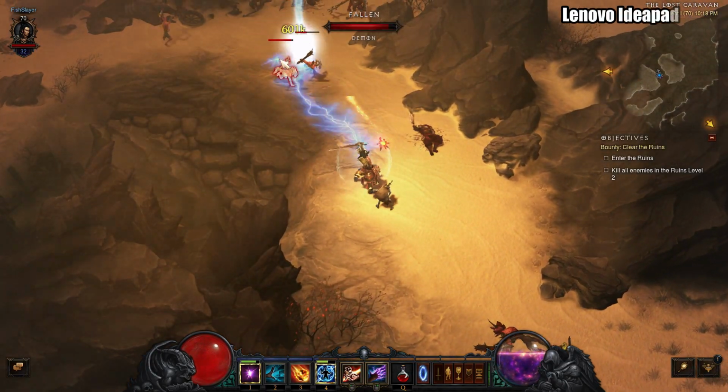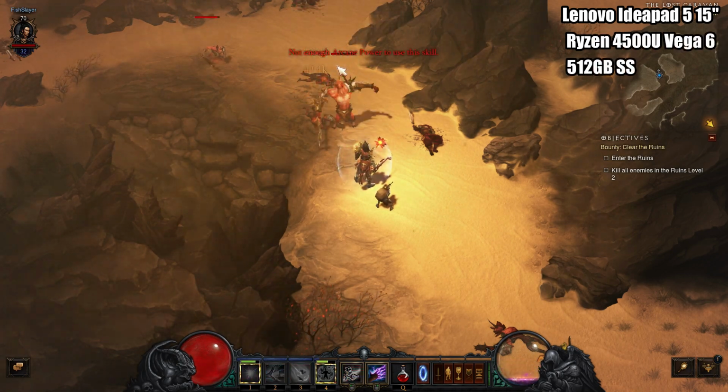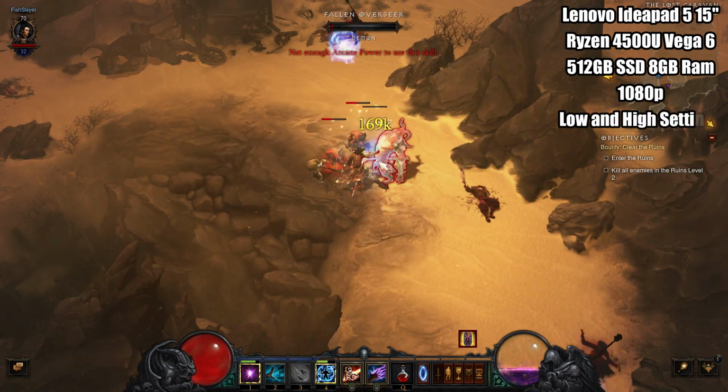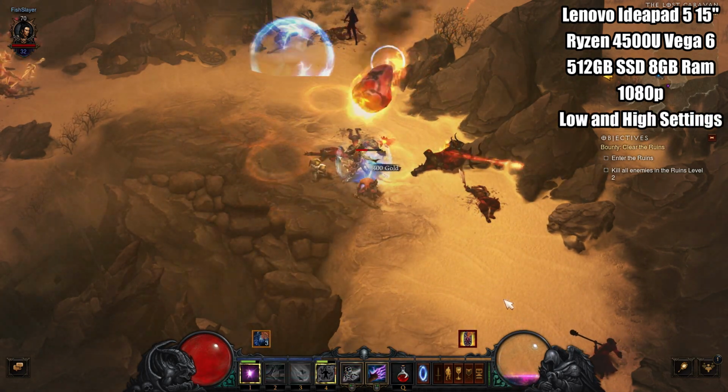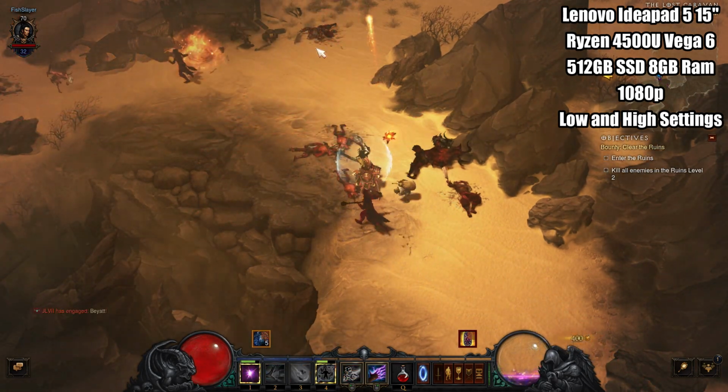Alright guys, welcome to another Lenovo Ideapad 5 game testing video on our Ryzen 4500U Vega 6, 512 gig SSD, 8 gigs of RAM. We're going to be at 1080p today, low and high settings, but we're also going to check out high with smooth shadows. It makes a huge difference in your frame rate.